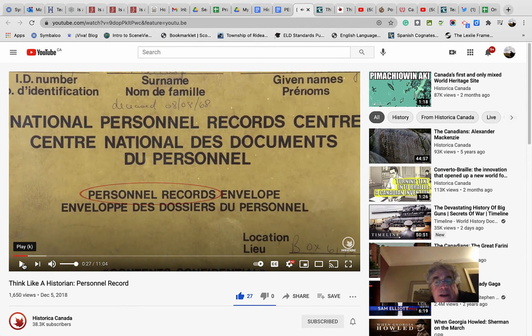Okay, so right there you can see how you can really draw students in if you are not focusing so much on the textbook, but looking at primary information that students can get their hands on and investigate. When you're looking at World War I, you can look at attestation papers that speak to the actual individual people who were recruited and fought in the war. These are documents that are available, that you can actually examine. And this is what they're going through here.